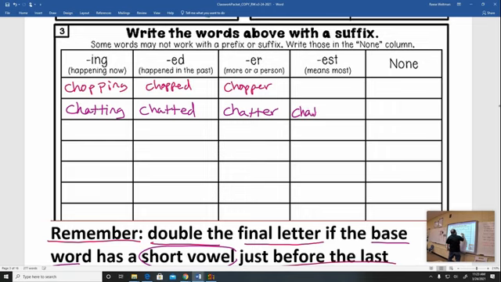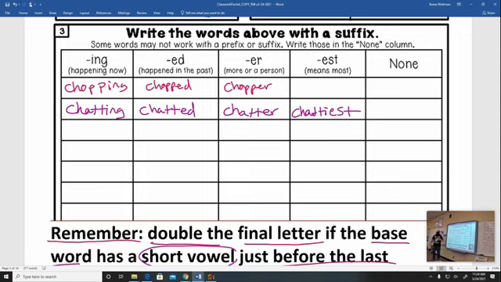So in that case, guys, we spell it like this. Remember that drop Y rule? Drop the Y, and you add I-E-S-T, chattiest. Now, that also means that chatter is a word, but that also means that chattier is a word. Okay? But I'm just using that as an example. Now, let's look at some of these other ones.